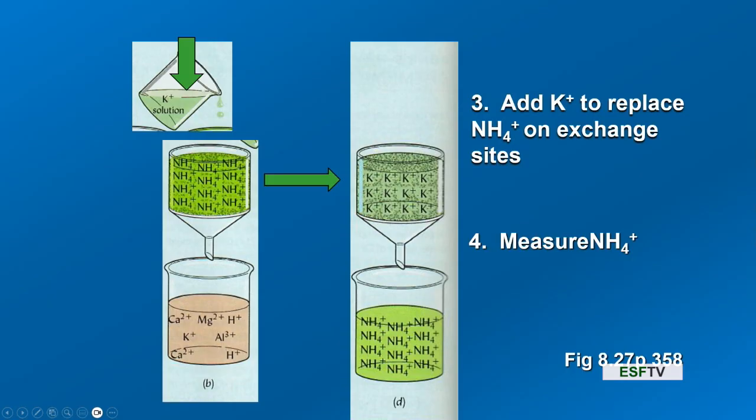So now we want to push these off so we can measure the amount of material we put on. To do that, we'll use another cation. This is potassium with some salt. And again, a 1 normal solution that's going to push these ammoniums off and replace them. So the only thing on these colloids right now is this NH4+ occupying all these spaces. We put it there to replace the cations that we've displaced that are now down in the beaker. So let's displace what we just put on, the NH4+.